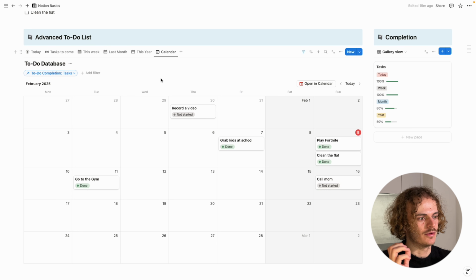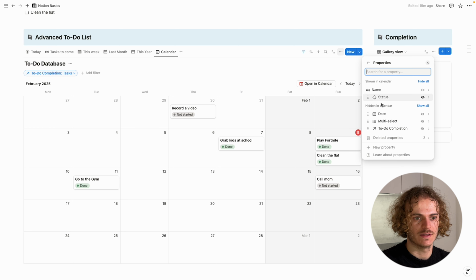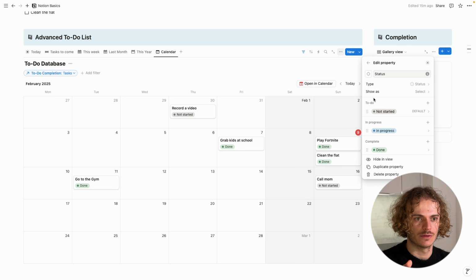Let's brainstorm what can be great. Maybe we can just check it instead of displaying the status. So same property, status. So you click on it to go on to edit the property, and we will show it as checkbox.